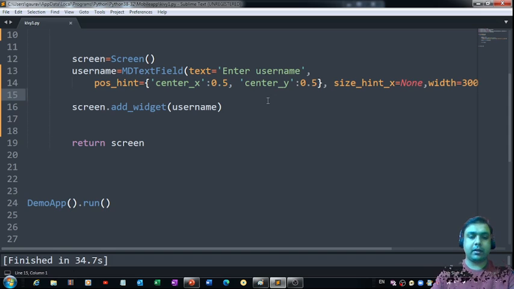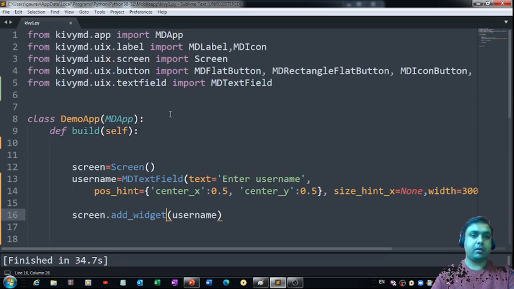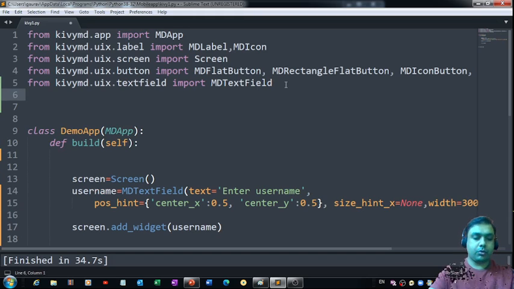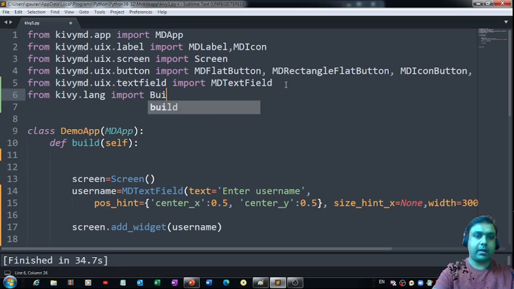Now let's do one thing. Let's create another file over here, or let's use this method called the builder method. I hope you are aware of this method. Let me tell you what this builder method is, how you can import it, and what the use of this builder method is. The first thing I would like to tell you is how you can import the builder method. It is there in kivy.lang, and simply you can use the import keyword for importing it like this. So from kivy.lang we are importing this Builder method.